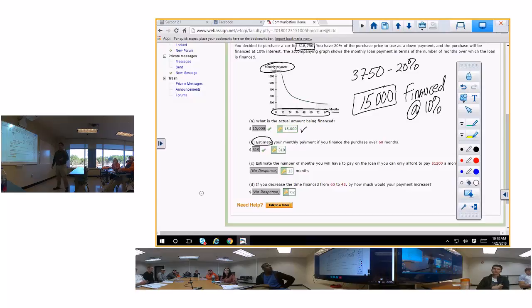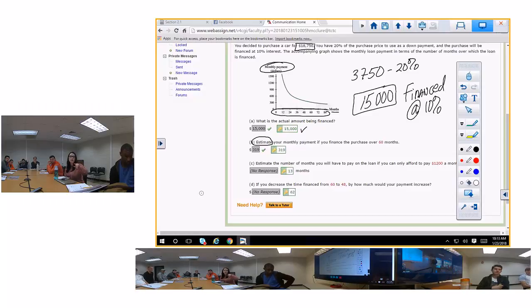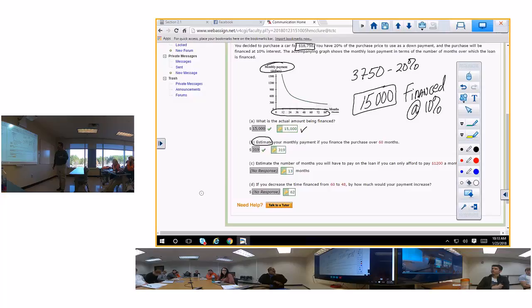Okay, so this is my problem: I estimated on the graph, and I put 300 because you can't really tell specifics, and I got it wrong. They want exactly 319. I looked at this question before class, and I couldn't figure out how they got 319. The only thing I would say is you would have to blow the graph up and put lines on it to get those answers.